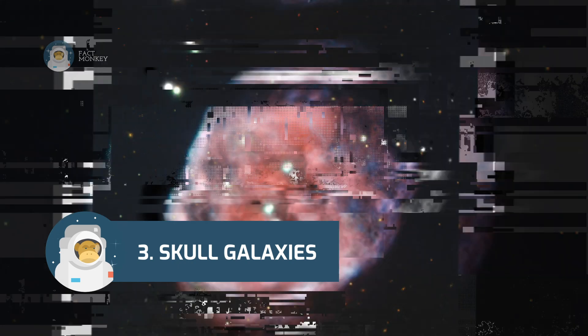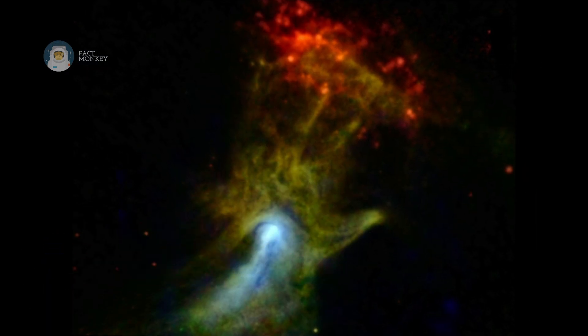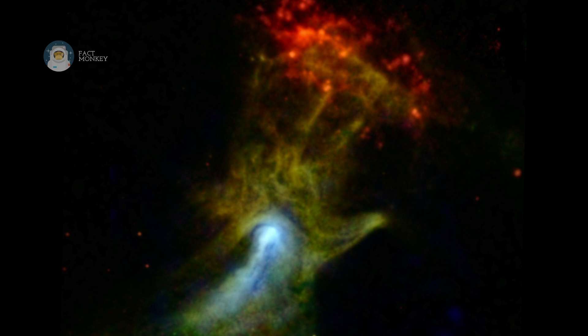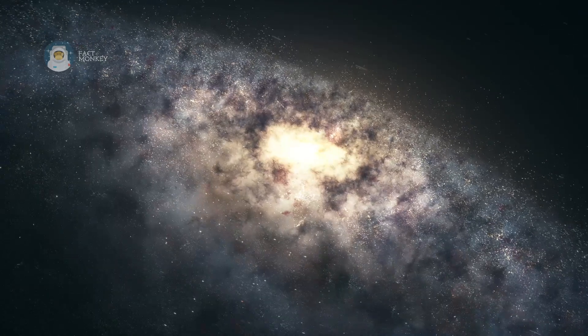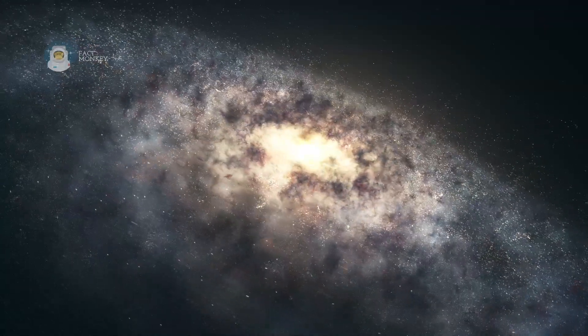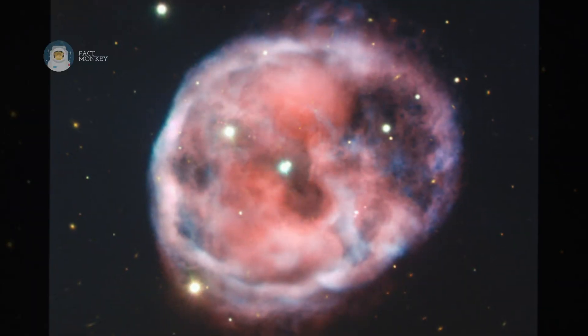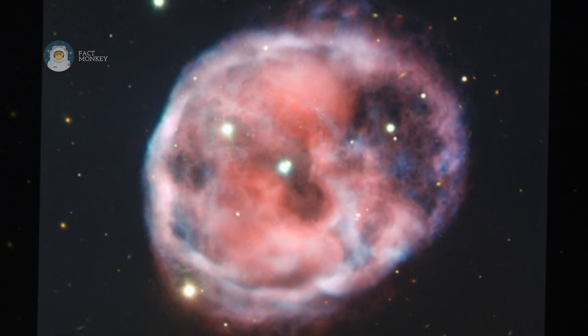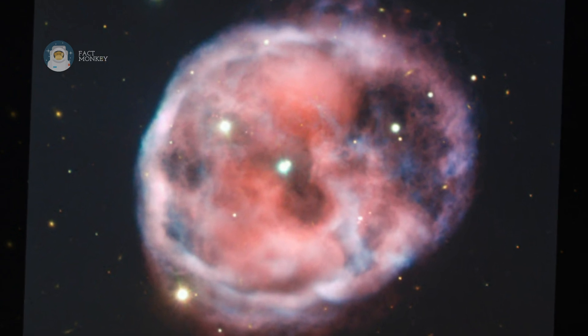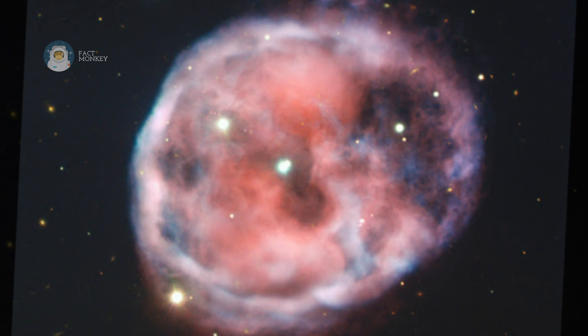Skull Galaxies. If you thought the Ghost Hand of God was the most chill-inducing thing you've seen today, well, you're in for a surprise. When you hear the word galaxy, what's the first thing you might picture? It's safe to say that you might picture anything but this. The Skull Galaxies, or its scientific name, the Perseus Cluster, is a cluster of galaxies with a skull-like shape. It looks like it's burning through the depths of hell.